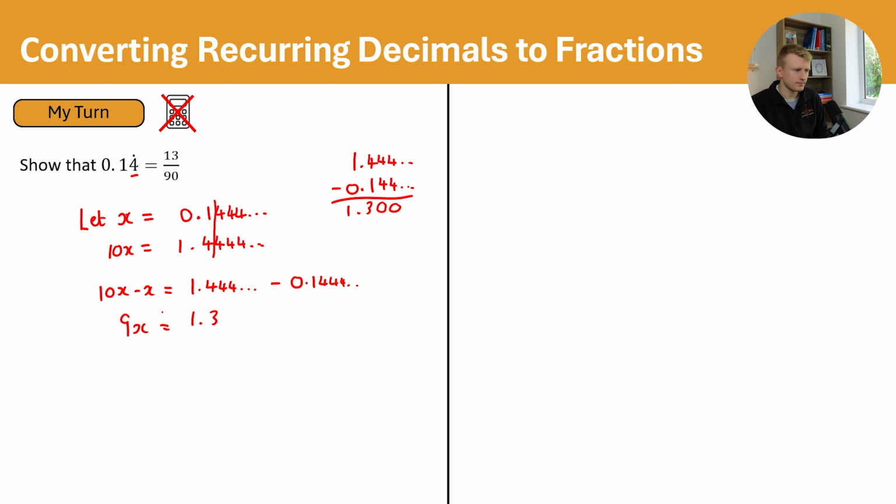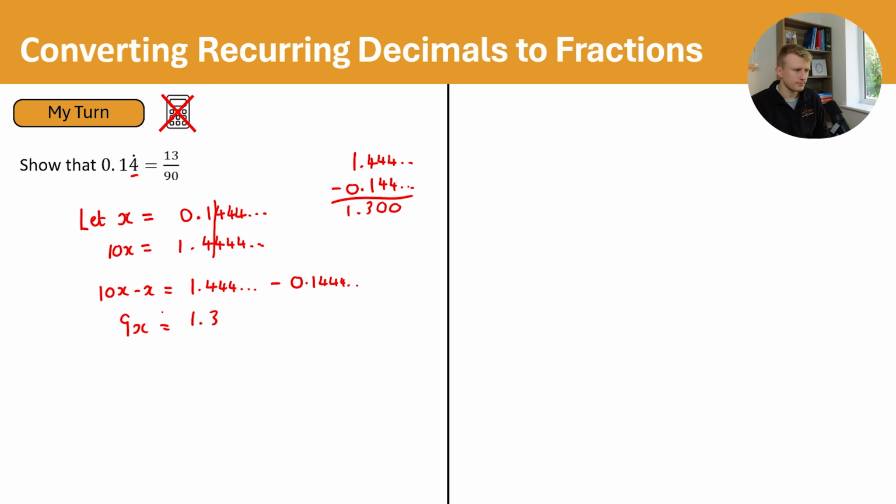So I know that I need to simplify this fraction. So I'll divide the numerator and denominator by 3. We do 51 divided by 3 off to the side. Now I know that should give me 17, but let's just check. 3 goes into 5 once with 2 left over, and 3 goes into 21 7 times. So it does indeed. So x is equal to 17 over 90 divided by 3 is 30.